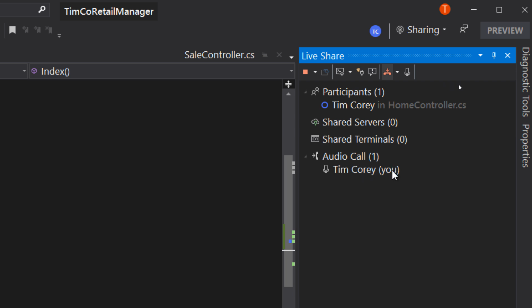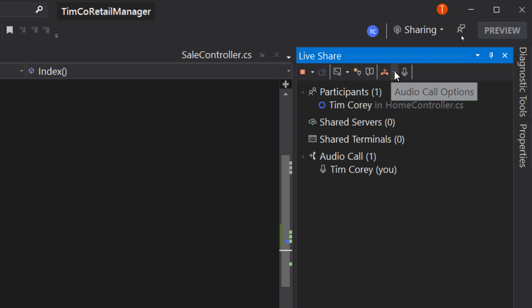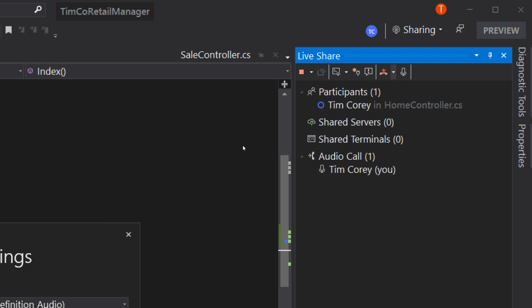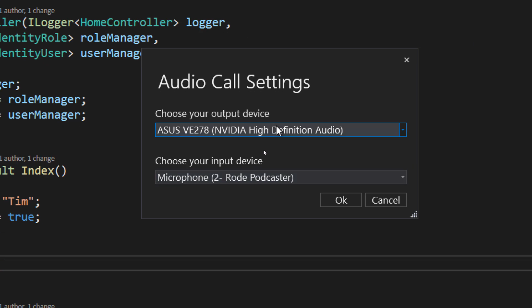Okay? Now, when you're in the audio call, you can make modifications to the settings. So there's a little drop down here, it says audio call settings. And then it's going to come up, and let's move this over so you can see it. I can't, so let's zoom out and zoom back in. There you go. So it's going to choose your output device. That's going to be what you hear, where you hear it from.